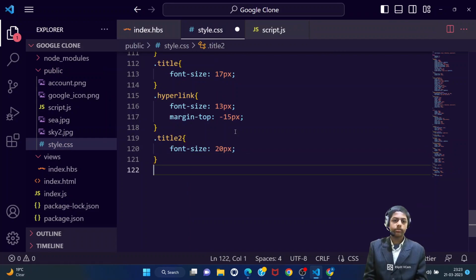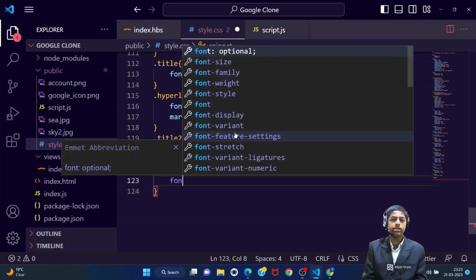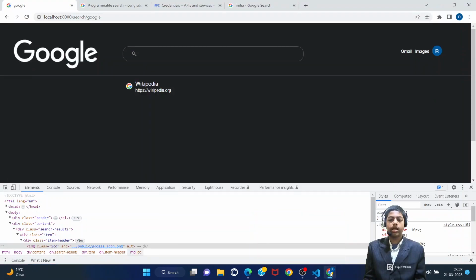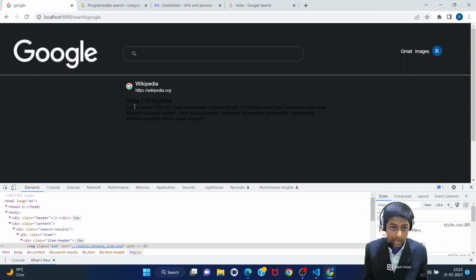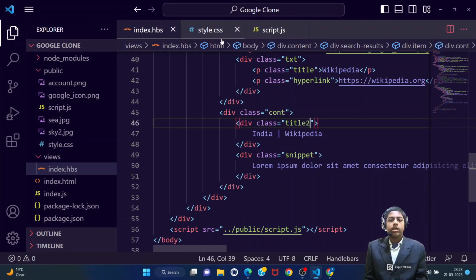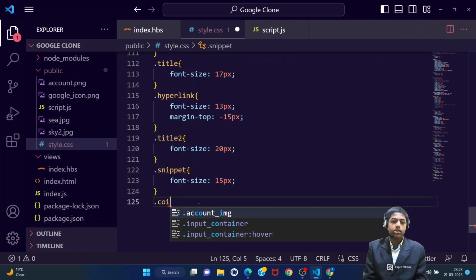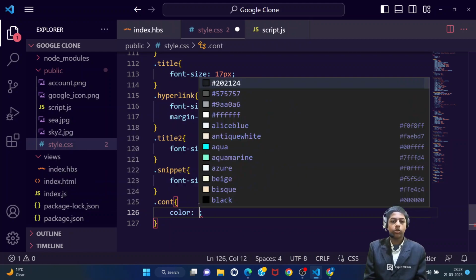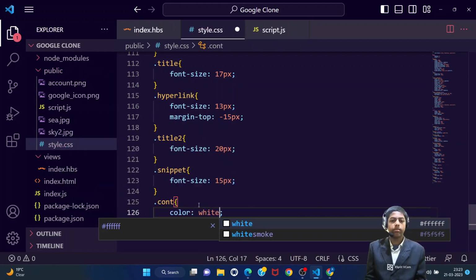And .snippet is going to have a font size of 15 pixels. Let's save this one and go back. You can see it's almost the perfect one that we are getting. Now the only thing left is .cont, and the color of this is going to be white.